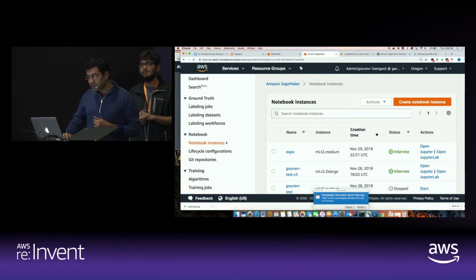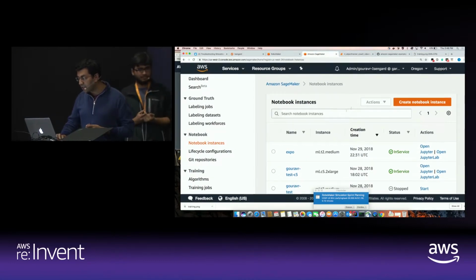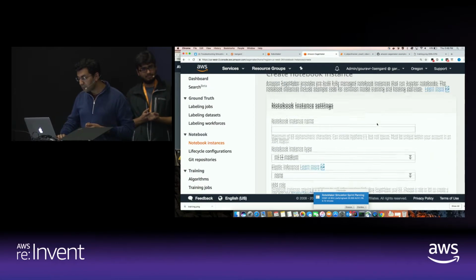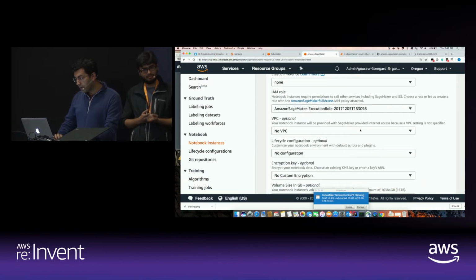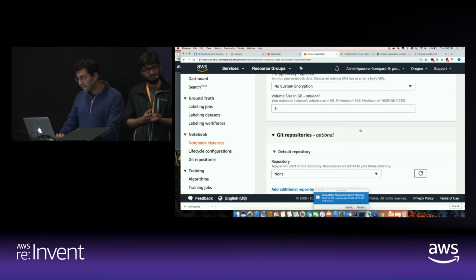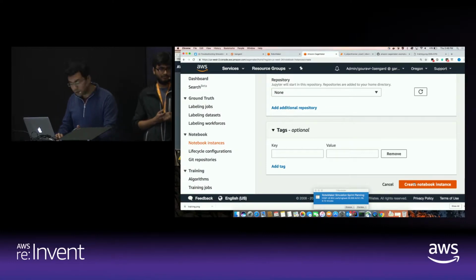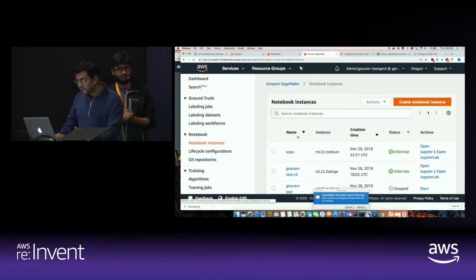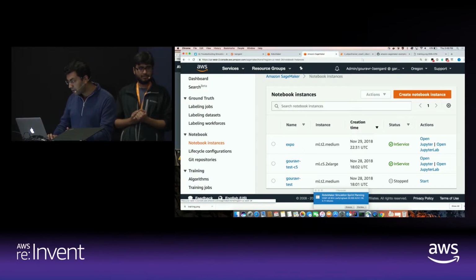So we go to the SageMaker console, go to notebook instances, and create a new notebook instance. We can give it any name and select the instance type, and the rest of the things we can leave as defaults. Then we just hit create notebook instance. This takes around 5 minutes. I already have a notebook instance that is up and running.